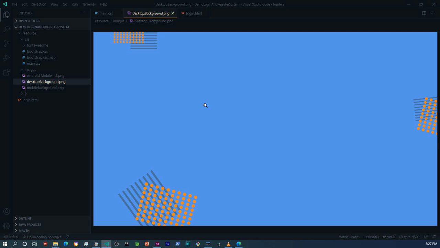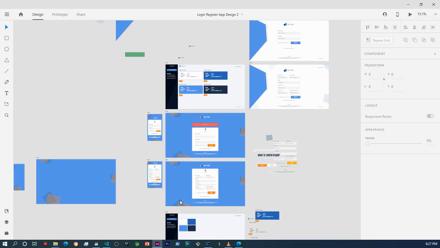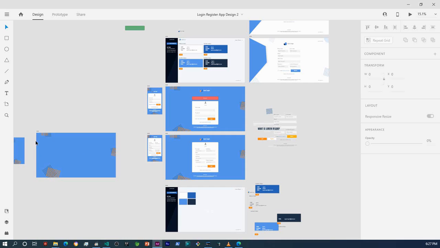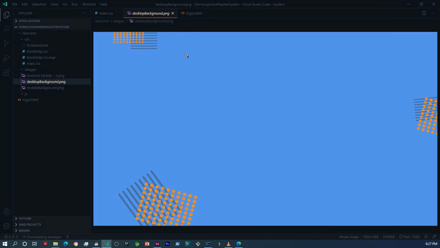I just didn't want to create a basic login and register system with just basic HTML markup. I also wanted it to look nice. So I did this particular background with Adobe XD, and I created the background and then saved it as a PNG. You can use whichever background you want to use, but I'm just going to stick with the one that I created.